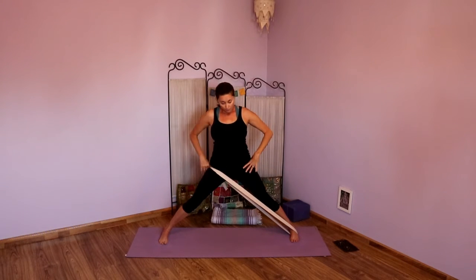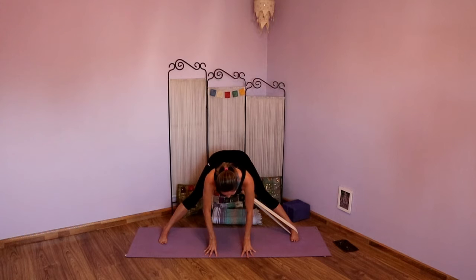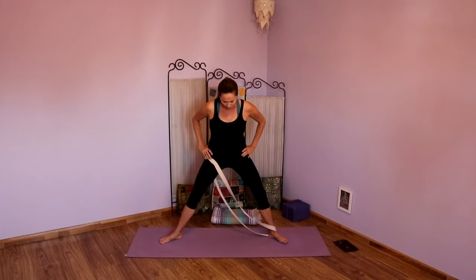Draw those hips back, hands to your hips, and forward fold. Lift up through the chest, pressing down, lengthening forward so you can keep your hips equal. Inner thighs lifting. Hands can come to the floor — keep lengthening the chest forward. Prasarita Padottanasana, wide-leg forward fold. Take a big inhale, then exhale. Inhale, lift and lengthen. Exhale, hands to hips. Inhale, lift the heart, and exhale. Heel-toe those feet in, walking them in, switching sides.